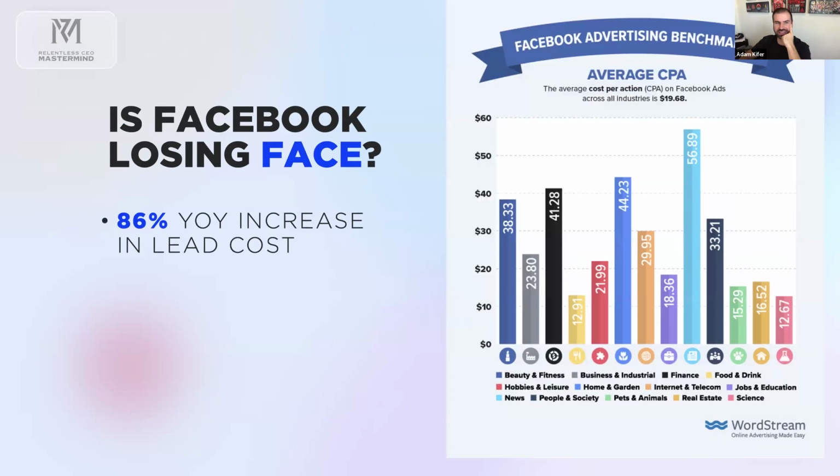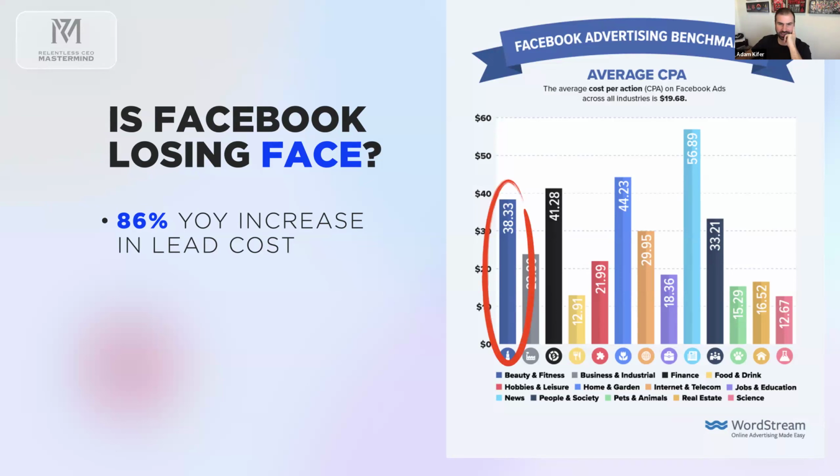Okay, and if we think about Facebook, on average, there's an 86% year-over-year increase in lead costs for every industry. You can see this is from 2023, this graphic. Okay, but if we look at sort of the fitness category here, average cost per lead in 2023 was $38.33. It's that first column right there on the left. So that was the average in 2023. If it's an 86% year-over-year increase, you can probably see that that's probably getting up closer to like $48, $50 at this point.